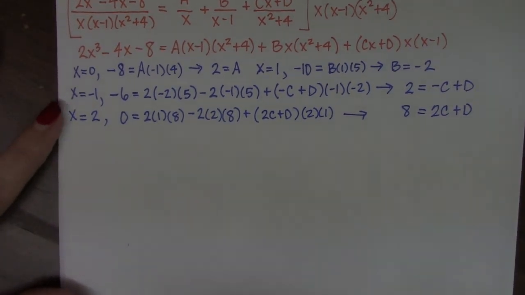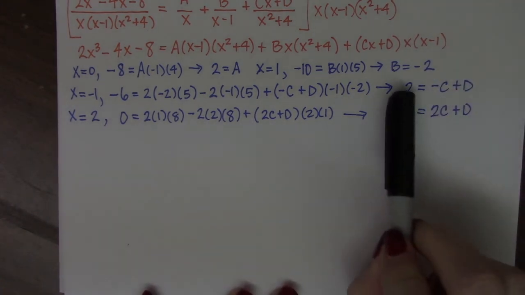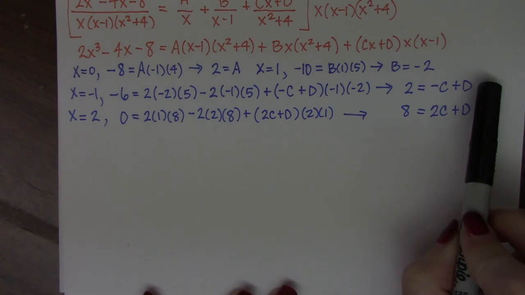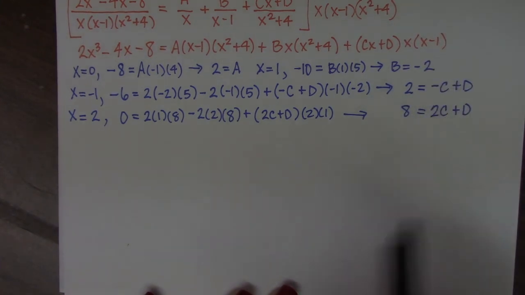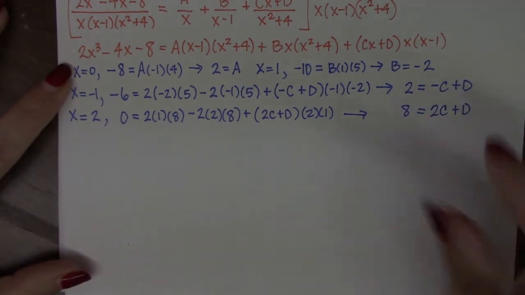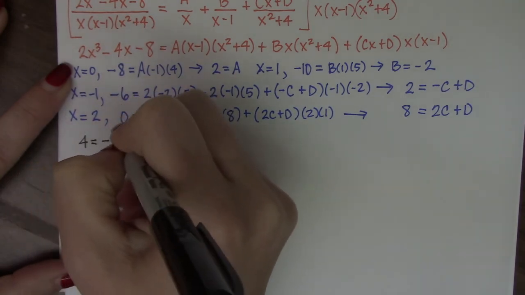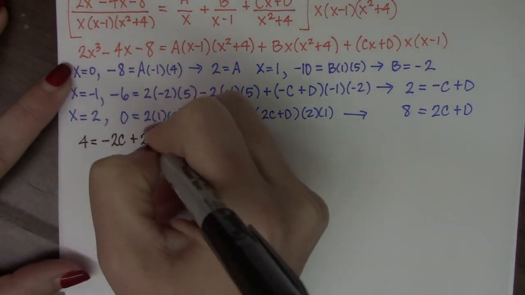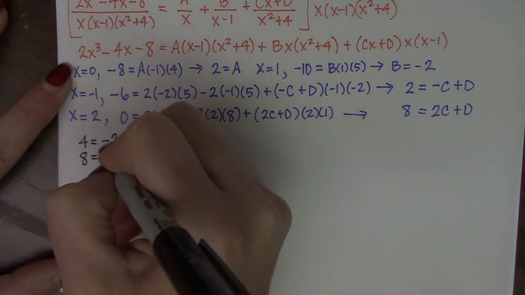An easy way to do that is using what's called the elimination method. So if you look at the c's, right, we have a negative c and a positive c. So if I multiply this whole equation by 2, well then this will become negative 2c and positive 2c, and those will cancel out. So what we want to do is multiply this first equation by 2 all the way across, and you'll get 4 equals negative 2c plus 2d. This is just algebra you guys should have learned back in high school.